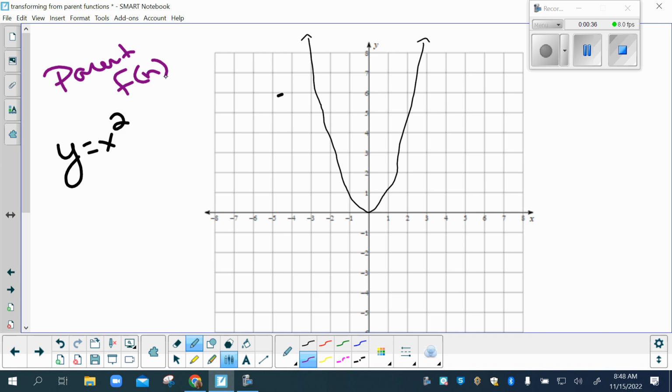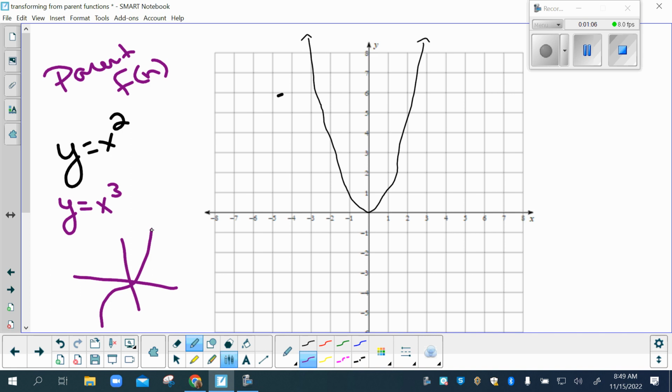And what that means is that's the basic shape. Anytime you have an x squared graph, it's a U, right? That's the basic shape. Next chapter, we're going to do ones that look like this, y equals x to the third. And you know what their basic shape is? They're like a lightning bolt or an S. That's called the parent function. That's the shape of it. It will always look like a funky little S or a lightning bolt, a little Harry Potter action happening there, right? But this one, what we've been doing, parabolas, it's a U.